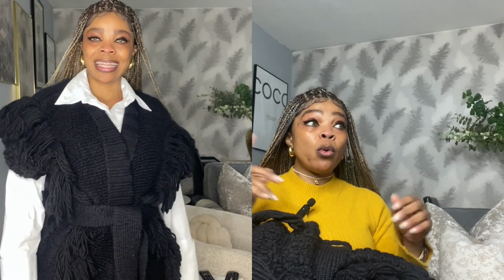In terms of how I'll be styling it, because of the color palette, the styling opportunities are unlimited. Like, you can dress this however you feel or want. But personally, in relation to this weather that we have in the UK, I'm thinking about a short skirt, might be pleated or might be just a straight cut skirt, and a white shirt, so that the white shirt is peeping through the waistcoat, because it's short sleeve, so obviously the white shirt will be peeping through, you know. And in addition to that, I will be wearing either a black knee-high boot or a cream knee-high boot, whatever I feel like. But anywho, you will see in the cutout section of this video how I get to style it. So there's not that much to say about this piece other than it will be a great investment and I will get my cost per wear.